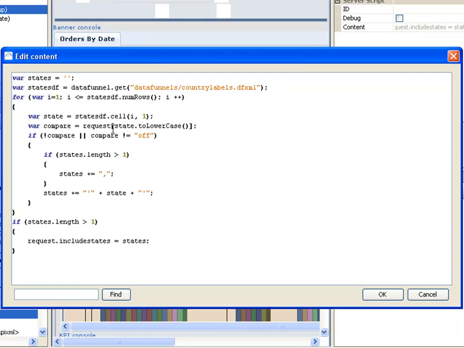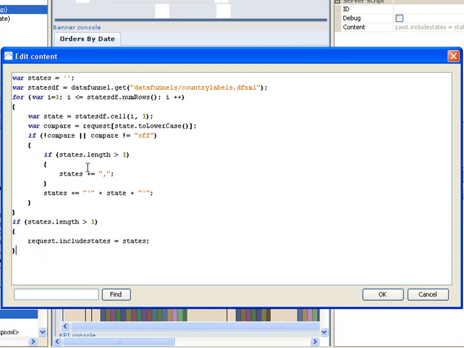And then we're going to compare, first of all, if we have a request variable that matches that name, and if we do, is its current value not off? And its only other option then would be that it would be on.